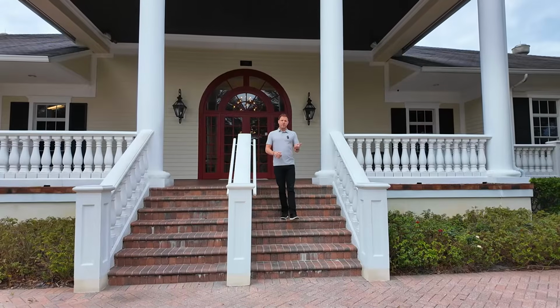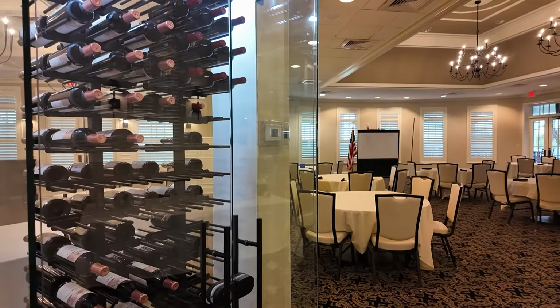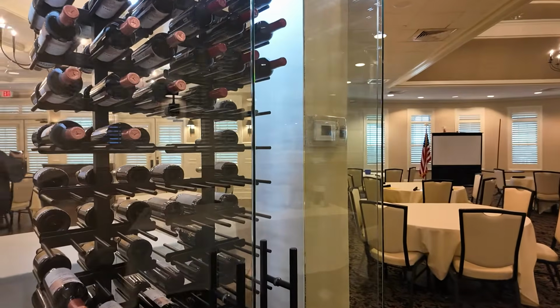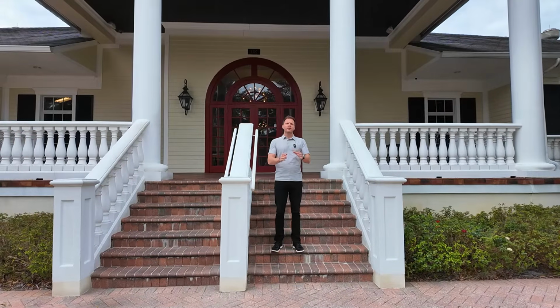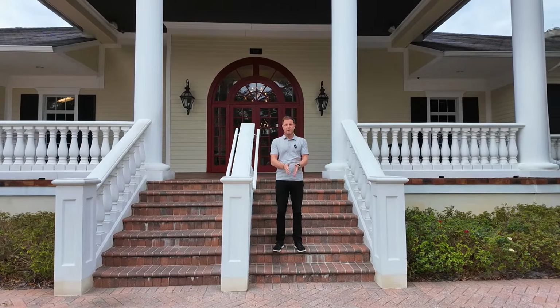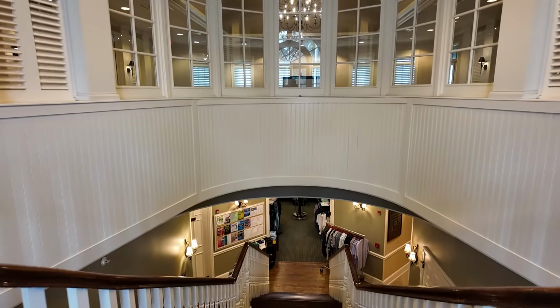So now moving on to the food and beverage and golf side of facilities, I'm here at the almost 18,000 square foot country club. Plenty of facilities inside as well. So they have the private dining room, the regular dining room. They have Pete's Grill and the bar area. They have the veranda with some of the best views in Hernando County that we're going to show you in just a second. They also have the lounge and the golf shop downstairs.